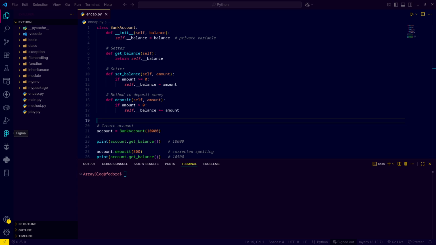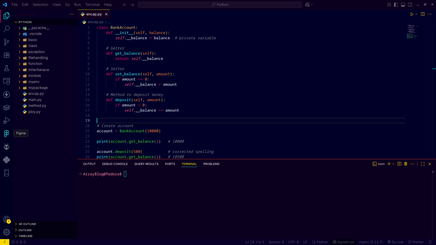And that is called encapsulation. In simple terms, wrapping data, that is variables, and methods, that is functions, inside a single unit, which is a class. It also means restricting direct access to some data so that we can keep it safe.